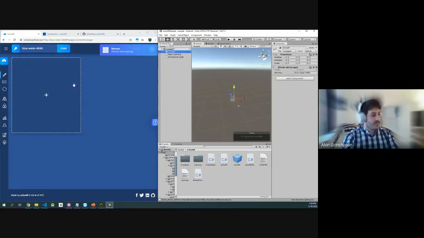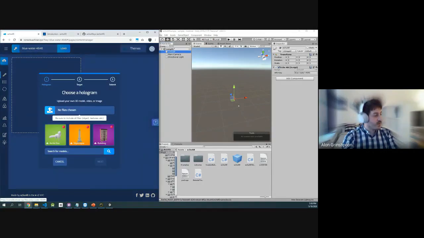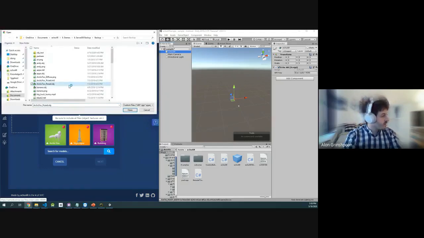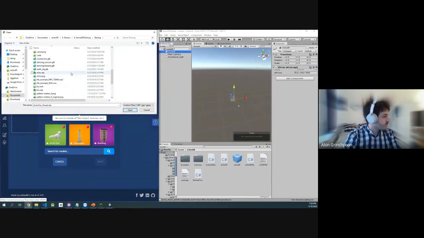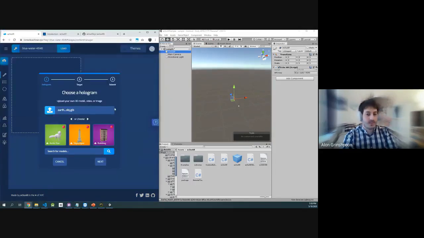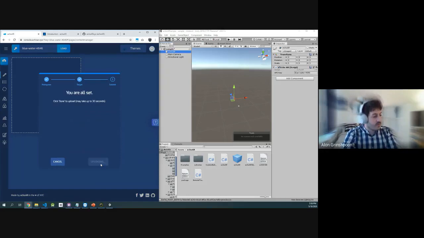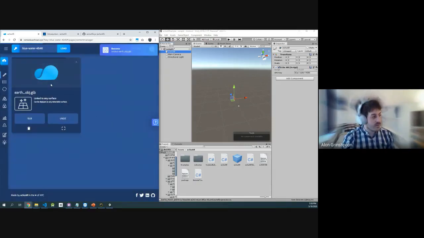If not, that's okay. So I'm going to upload another 3D file. It's called Earth. We're going to build together a COVID visualizer to see the COVID spread across the world. So I'm going to upload a fan favorite 3D model again, a 3D model of the globe. Same process, uploading to our cloud, making sure that it works. As you can see, I chose a file from my computer instead of searching for it. We see that 3D file here, amazing Earth.